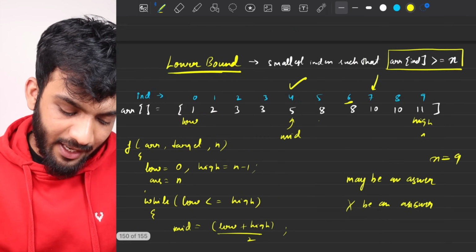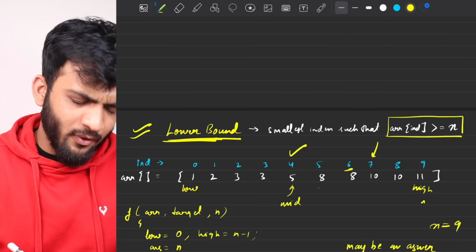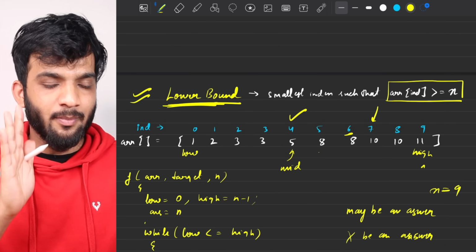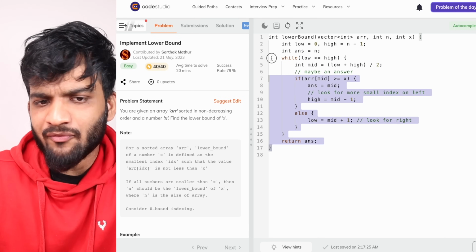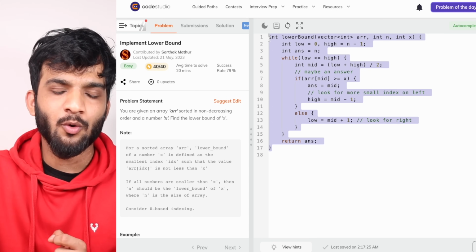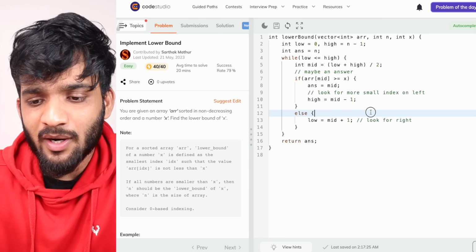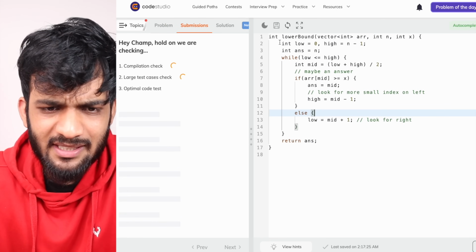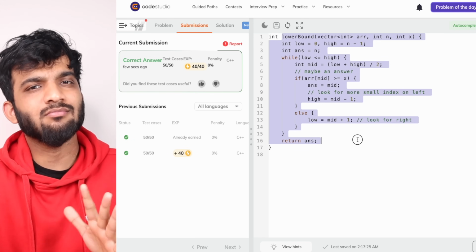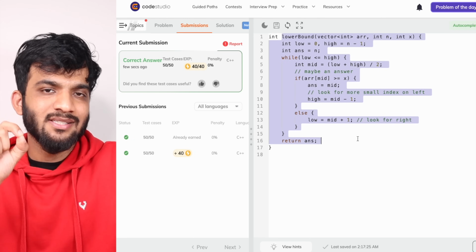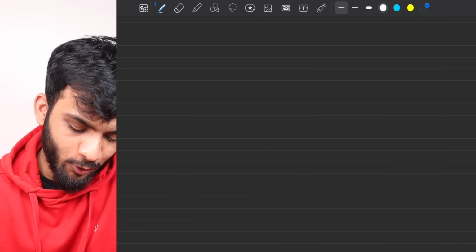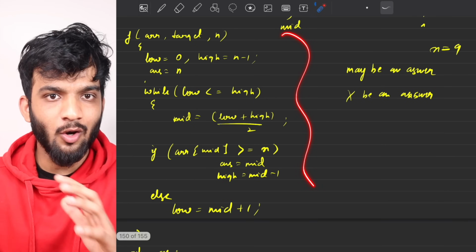It's a very, very important algorithm, lower bound. It can solve so many of your problems. Trust me. Please keep this in mind. So coming to the code editor, you can find the same code I've written in C++. You can find the equivalent Java, Python, and JavaScript code from the link in the description. I'll quickly go ahead and submit this and you'll see that it is running fine. Please make sure you keep in your brain what lower bound is. If you're a C++ user giving coding rounds, you don't have to write this entire long piece of code.